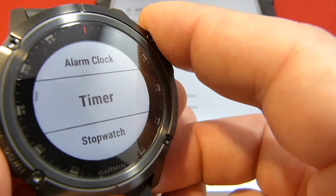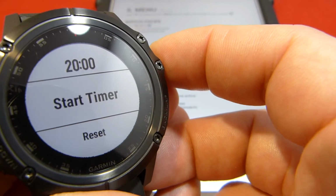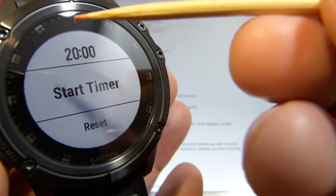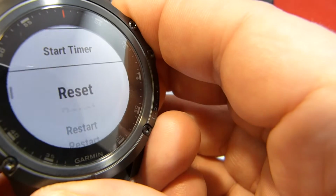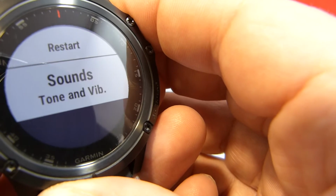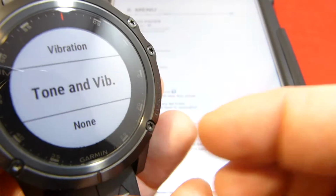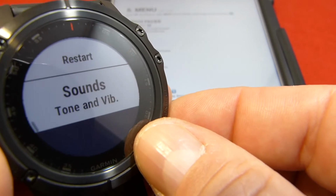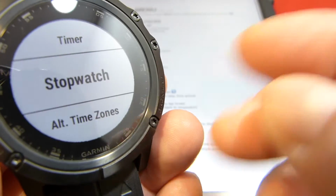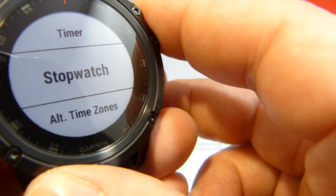You also have a nice timer, and this measures from 1 second up to 24 hours. And there you can start the timer, and it's already selected for 20 minutes, or I can reset, restart, and you can adjust the sound, so you can have tone or vibe and so on, or just a vibration. Going back, next is the stopwatch, and I will come back to the stopwatch and show you how this works. It is very cool indeed.